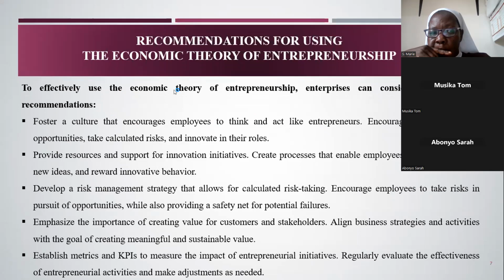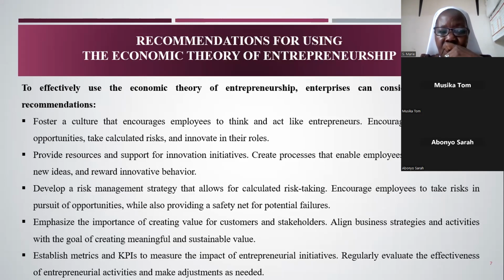I'm taking you through the recommendations for using the economic theory. So in order to effectively use this theory, enterprises should consider the following recommendations. First, the enterprise should instill a culture that encourages employees to think and act like entrepreneurs. We know the ethics of entrepreneurs. They should be in a position to identify opportunities that exist in the market, take calculated risks, and innovate in their different roles. The next one is to provide resources and support for innovation initiatives and to create processes that enable employees to develop and test the new ideas that they've generated and reward innovative behavior.